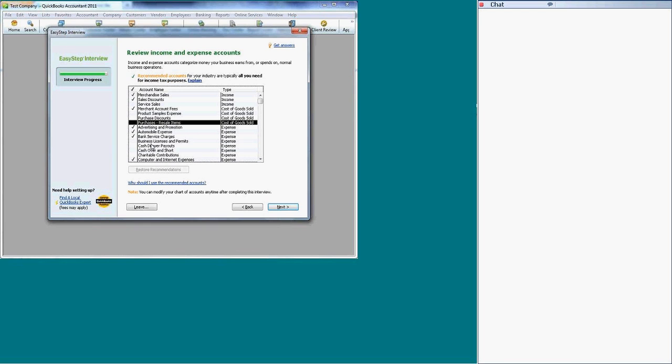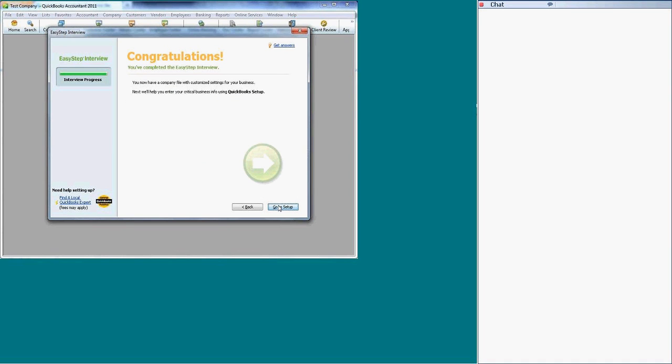It will eliminate whatever is not recommended by QuickBooks. But you can always add them later, and you can always remove them from the chart of accounts. If you want, you can click on each and every one, or click on the first one, hold down your mouse, and drag it down. This will activate them all. Once you're done, you click Next.